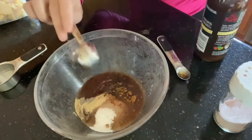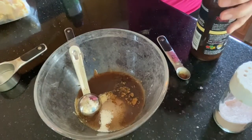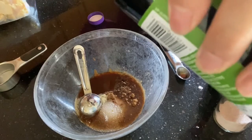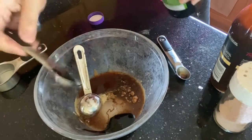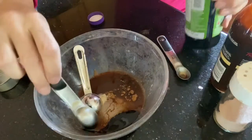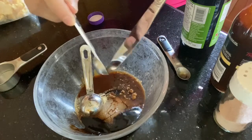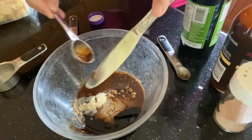I'm gonna let all that goodness dribble out. Then we're gonna do 2 teaspoons of molasses. Oh my goodness, this is some thick stuff, guys. I need something to help get this out. There you go. Make sure all the hoisin sauce is out and we don't miss any of that goodness either.